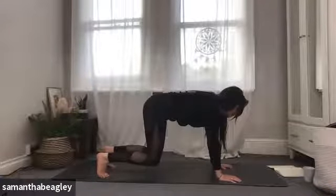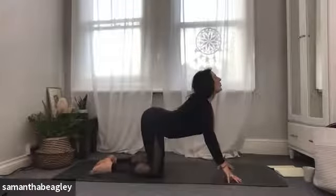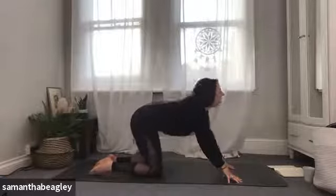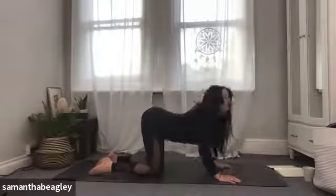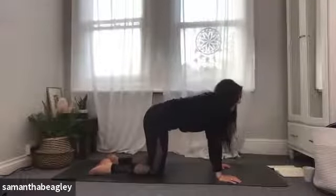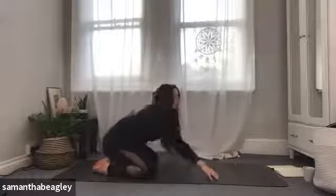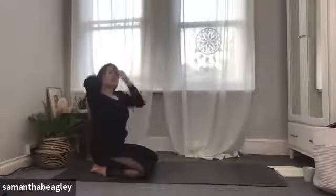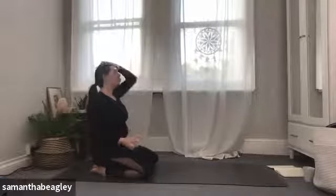Gently drop the knees. Drop your navel to the floor, hollow out the lower back, opening your heart centre — gaze up towards the sky. Cow. And then arching the back like a scared cat, rounding the head towards the floor. Inhale. Mobilising your spine with your cat-cow. And as always, if you want to freestyle this movement, please feel free — get as weird as you like. Maybe you want to get into your hips, give yourself a wiggle, sit back on your heels. Stretch those fingers, your neck, your shoulders, your arms. Whatever needs a little stretch now, feel free to just do whatever feels good for you, whichever part of your body you think needs a little wake up.